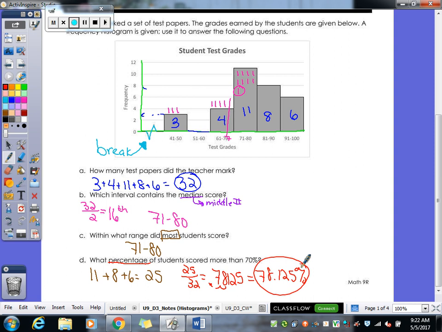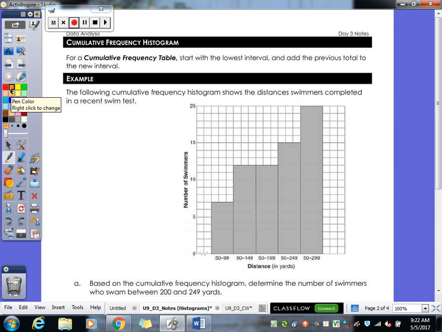So our next kind of histogram though is our cumulative frequency histogram. Now this is different because a cumulative frequency histogram starts with the lowest interval and adds the previous total to it. So what ends up happening is, for example, you've heard the word cumulative before. Like they talk a lot in the winter about our cumulative snowfall. What does it mean to be the cumulative snowfall? All together. It's the whole thing throughout the season. They start at the beginning of the season and they keep adding how much snow we get until we get to the end of the season.